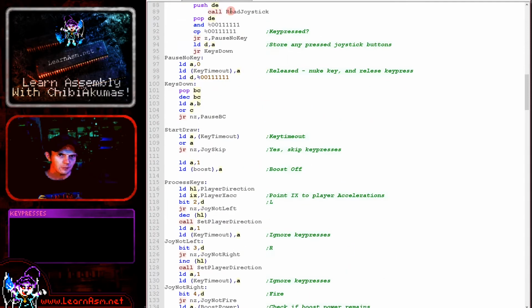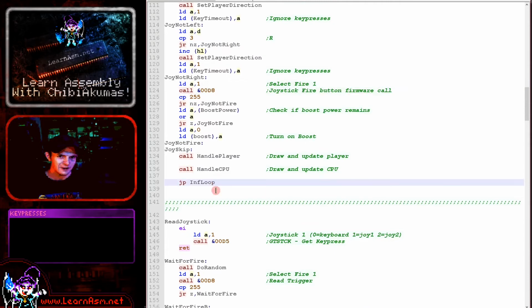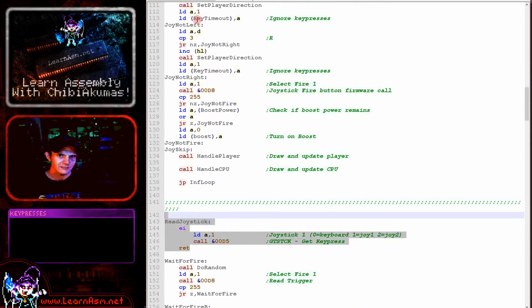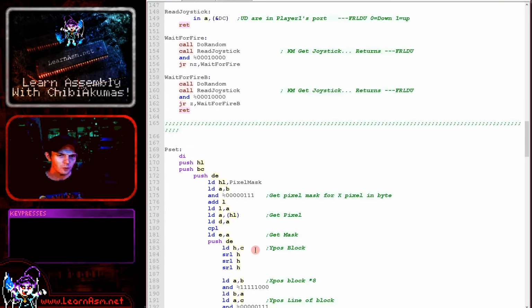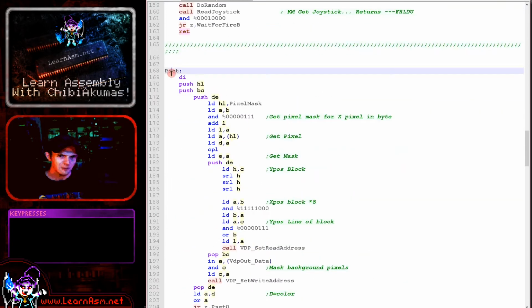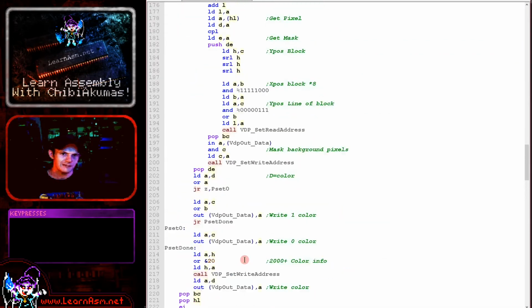Now this is common code basically. It's almost identical on the MSX except for that fire button routine here. The read joystick routine you can see just here. It's just very slightly different here, just depending on the system how we do that. But that's not what we really want to focus on today. It's this PSET and this point routine, the PSET being plotting a pixel and point being reading one.